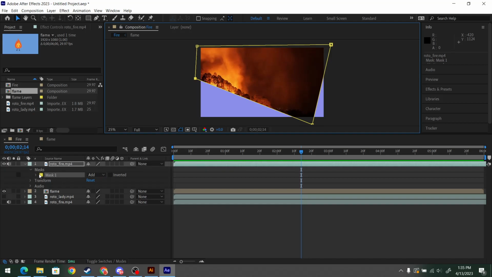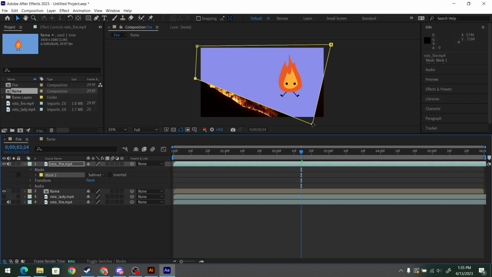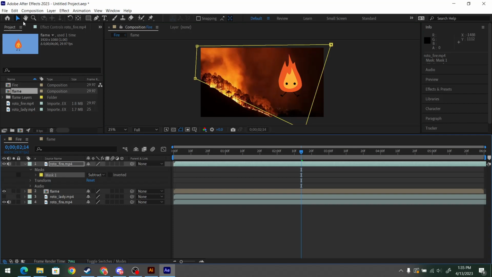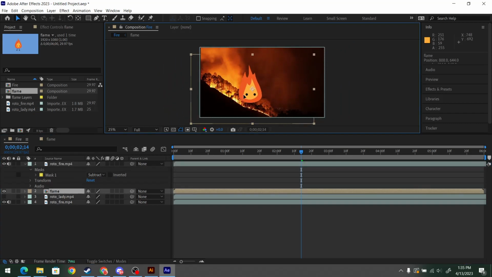And we now have this mask drop down that determines what that mask is doing basically. So right now it's saying what is visible, but if we do subtract, it's going to say what is eliminated from the video. So if I do this super janky way, I'll just demonstrate. I'll put that fire back on. And then if I grab my flame, you can see he moves out from behind the hill.